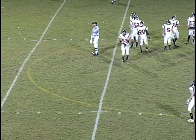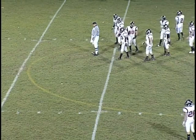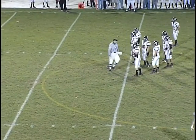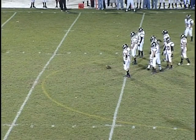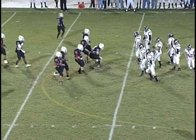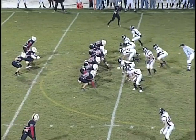Bellefontaine came out in a double slot formation there, Mossbarger in the slot with Egler in the tailback behind Morgan, and they brought him in motion, and like you said, Morgan took the snap and handed off immediately to Mossbarger, who tried that left side to get wide, but again, a good play by the Arrows held him to a short gain. Brings up a third and eight. Third and a short eight for the Chiefs.